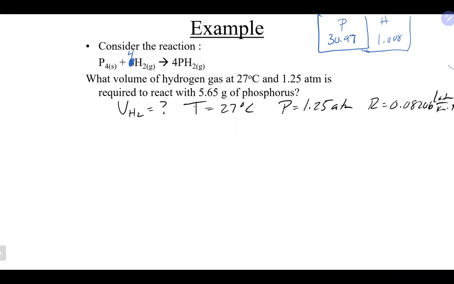Now we pretty much can see the ideal gas law, and that is what we want to really use here for hydrogen gas, and we are looking for the volume. We already have the temperature, we have R, and we do have pressure. So the one thing that we're sort of missing for the hydrogen gas here is the moles, and that's really where the stoichiometry comes from. So we're going to do in this case a basic stoichiometry problem so that we can calculate the number of moles of hydrogen, and then we'll have everything that we need basically to go into that gas law.